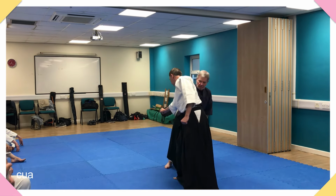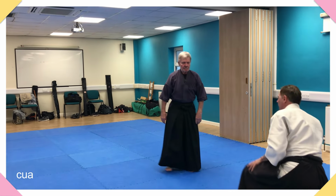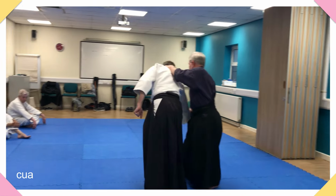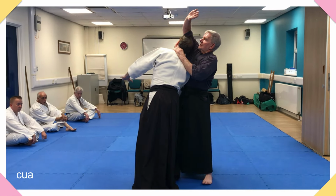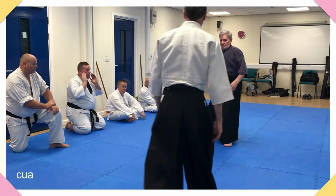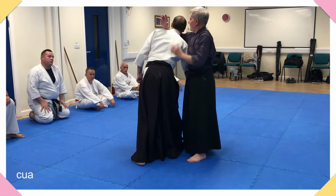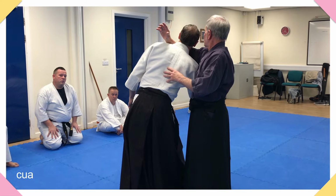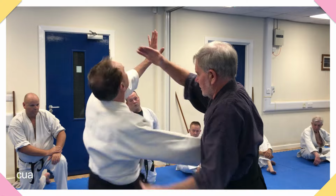Shomen, a temi, staying connected here. Throw with the head. Again, off the line, a temi, staying connected here. This hand comes up like a wave and then down. If I do it incorrectly and just go for the neck, this is not a throw. This is just a chop. I haven't controlled his body. I've controlled his head. I've controlled his body.